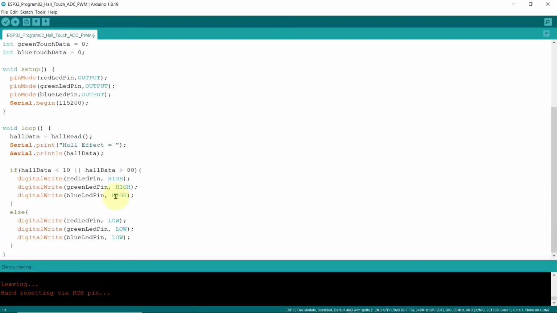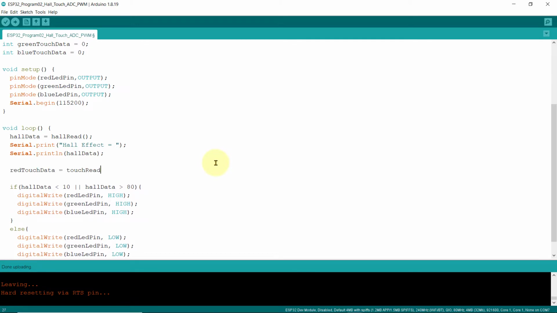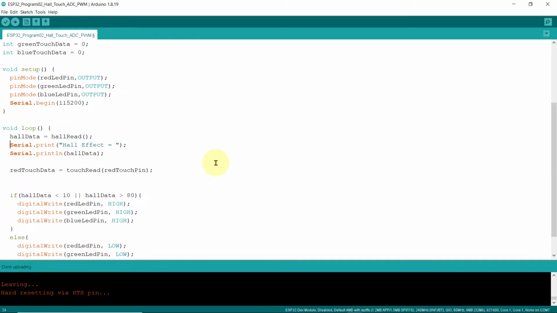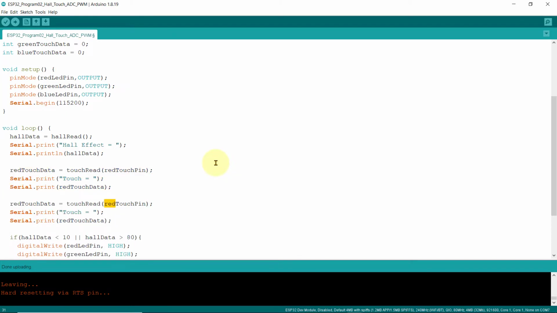To read values from the touch sensor, simply call the touch read function and pass in the GPIO pin we want to read. And then, I'll print the value to the serial monitor. Then, I'll duplicate this code and change this to green.